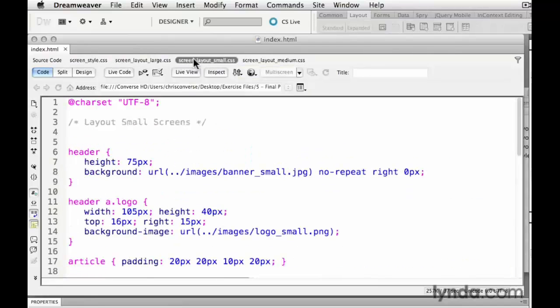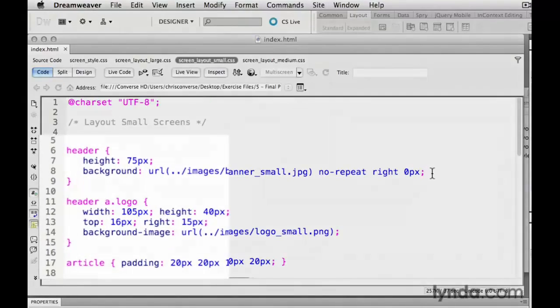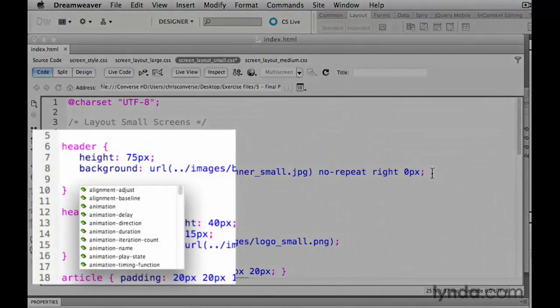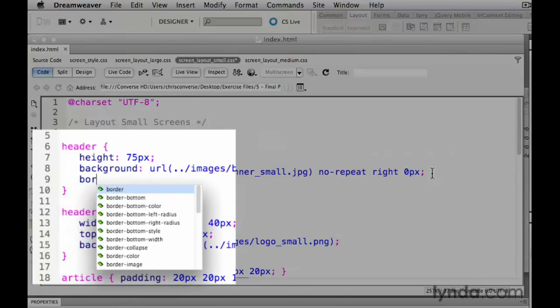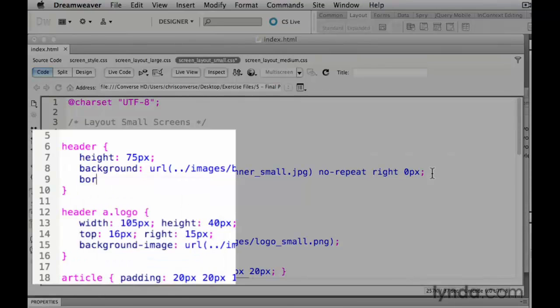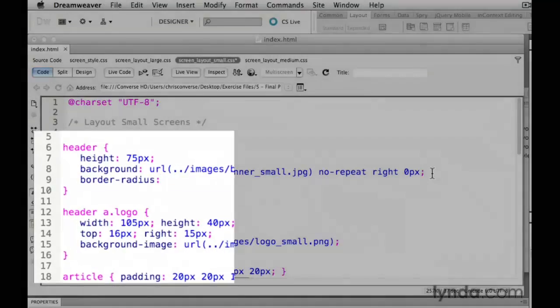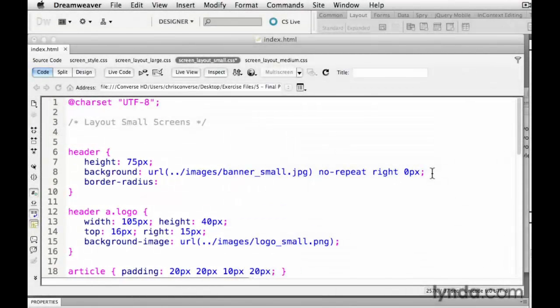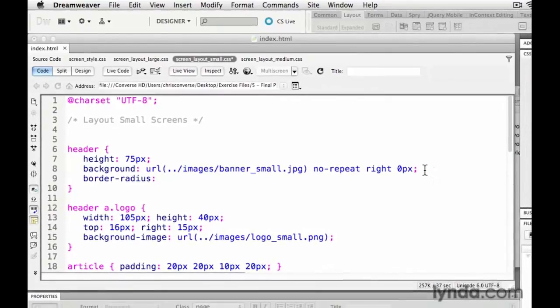So inside of Dreamweaver, you can open the individual files, or you can get access to them by clicking on the Related Files tabs. And lastly, when you're coding inside of this window down here, for example, if I come in here and try to access a CSS3 property, something like border radius, you can see that Dreamweaver's code completion will come up. And if I scroll through here, I can actually see properties like border radius. So this is a CSS3 property, and we'll get the same effect in the HTML window for HTML5. So as I mentioned before, we do have support for HTML5 and CSS3 inside of Dreamweaver, but all of the access to those elements and the code completion is built only into the code area.